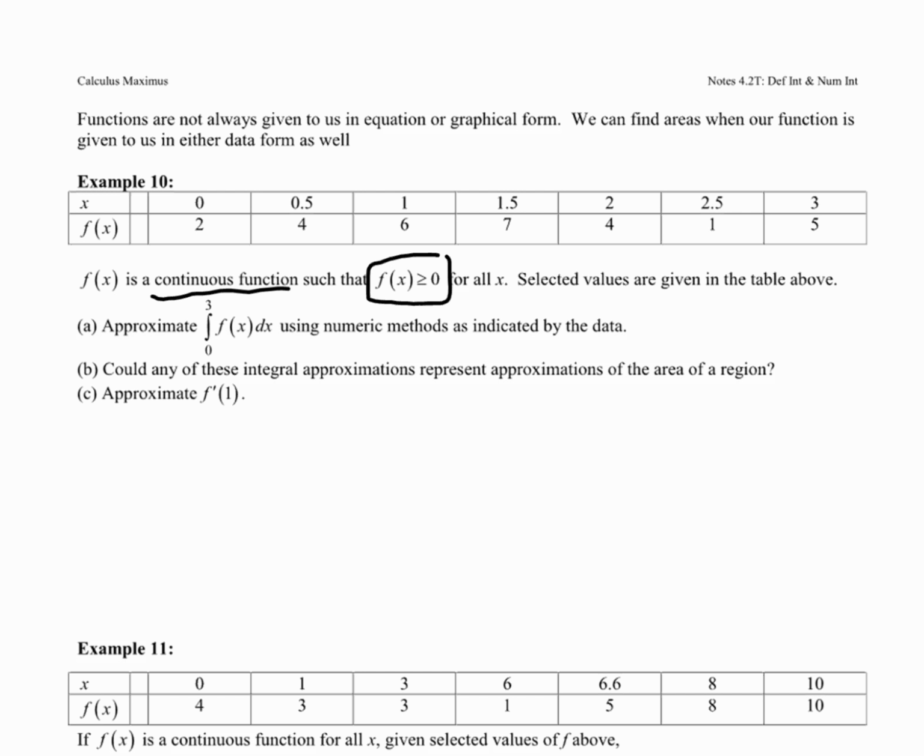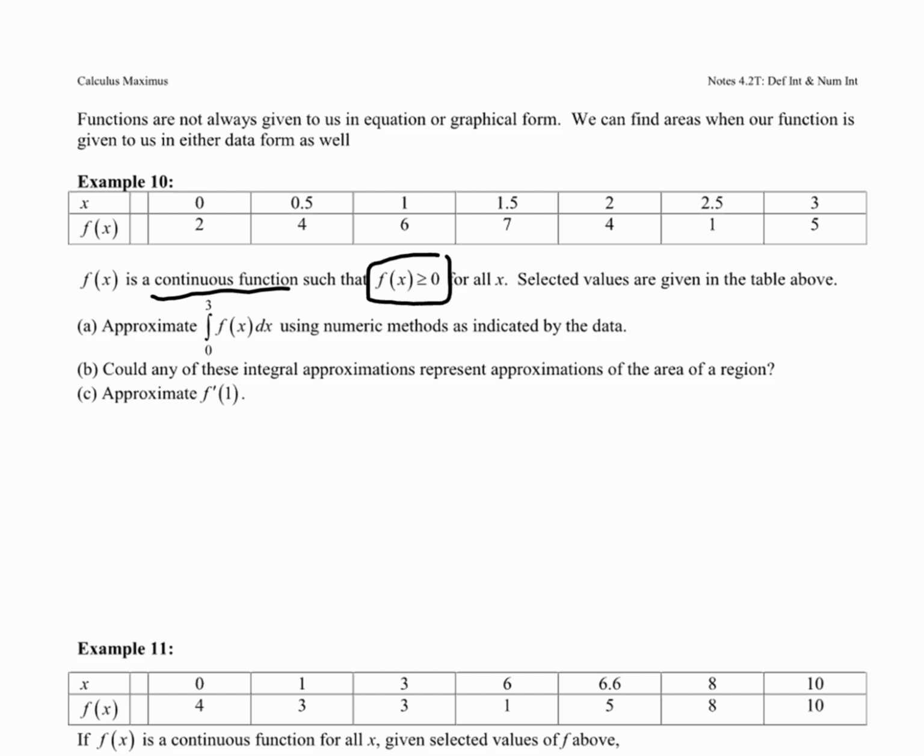Now, being a trained math teacher, I see 0 to 0.5 to 1 to 1.5 to 2 to 2.5 to 3. Those are all nice equal jumps. We don't always see that. I'm just checking out that table down below. 0 to 1, 1 to 3, 3 to 6, 6 to 6.6. Okay, so that one, something weird's going on there. Let's focus on this nice happy one first.